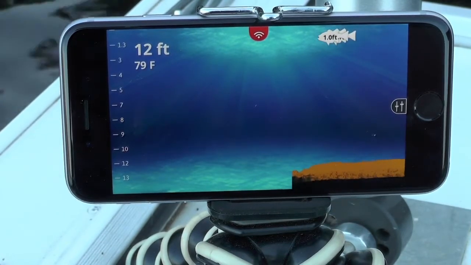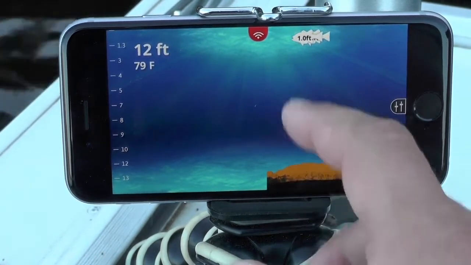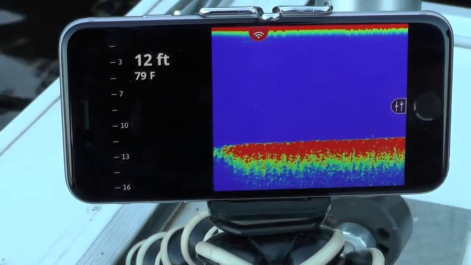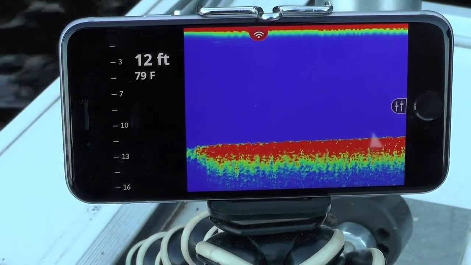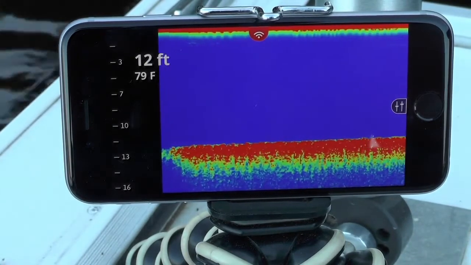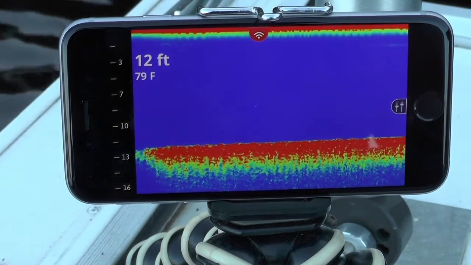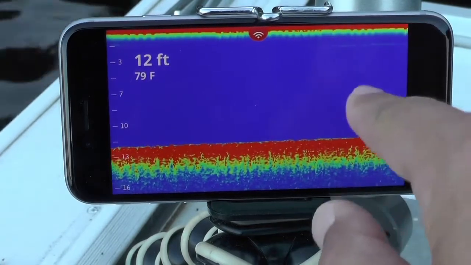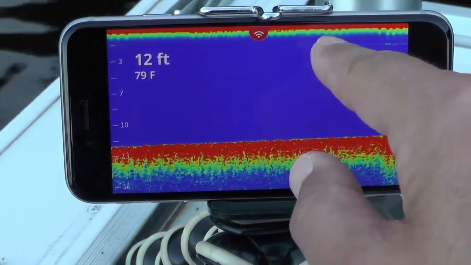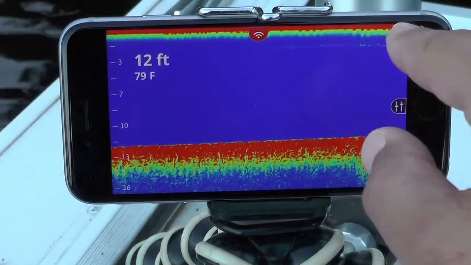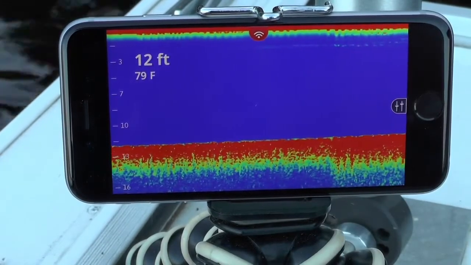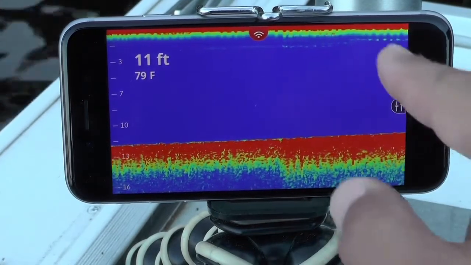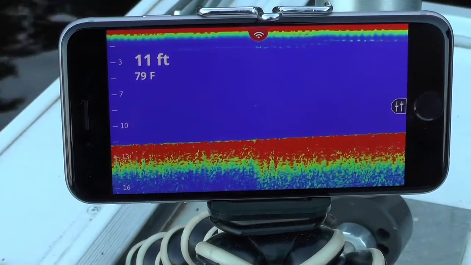And in some cases, surface reverb, if you're not familiar with what surface reverb looks like, this is what surface reverb looks like. I've put the sonar into its raw data mode, and you can actually interpret all of this information yourself and see if you see any fish in the water. Now this might be a fish here coming across the bottom of the sonar, just sort of checking things out. But when we're talking about surface reverb, we're really talking about this red, yellow, orange mixture at the top. And as you have windy, wavy conditions, or you're in very deep water, this surface reverb can increase substantially over time based on the conditions.